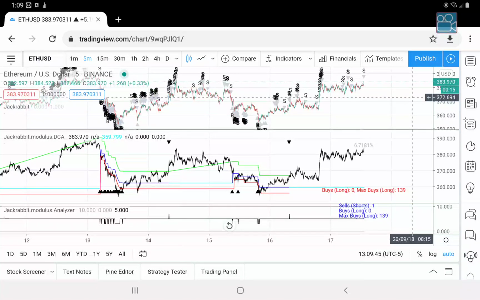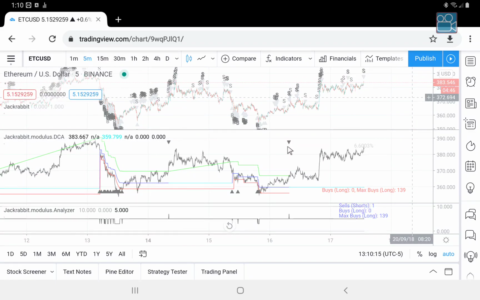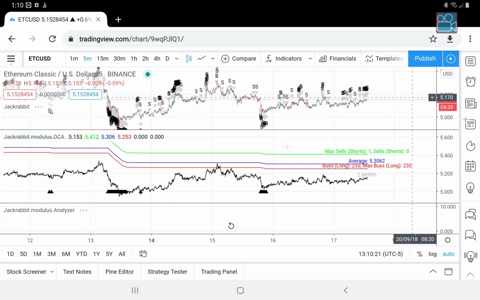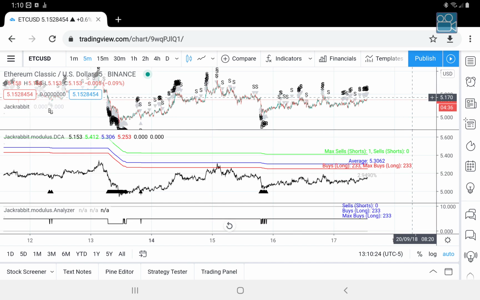As I have repeatedly said, this is aggressive and needs to be carefully tested. The Cryptohopper version of Jackrabbit is very, very aggressive. It attacks the market, and through that attacking process, it builds itself into an average profit that does very well. It requires careful study of your coins. It requires careful analysis of your budget, but it works very well and very aggressively.